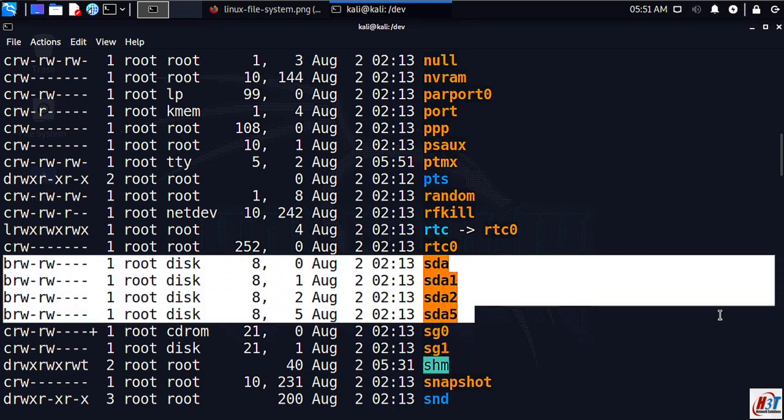If you had a second device attached to your computer, you would have SDB, SDC, SDD, or SDF, like that. However many drives you have, that many SD letters in the alphabet you will have.